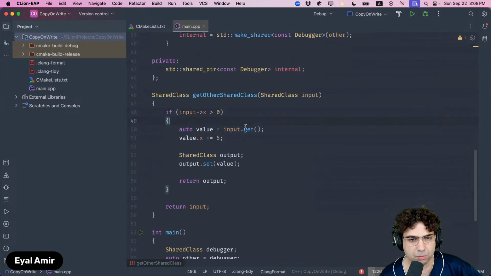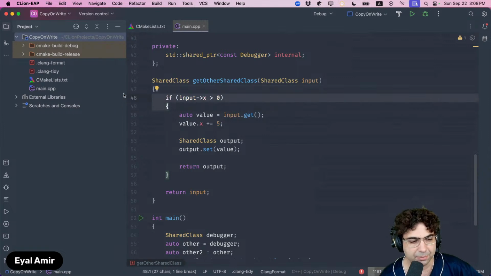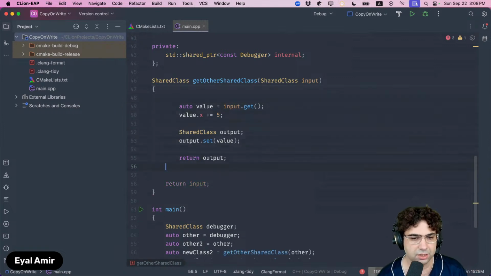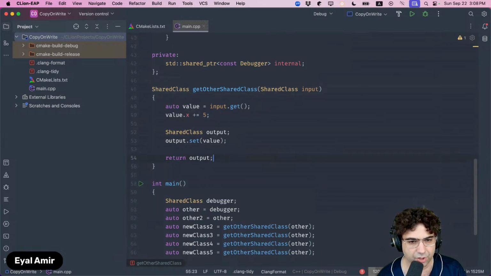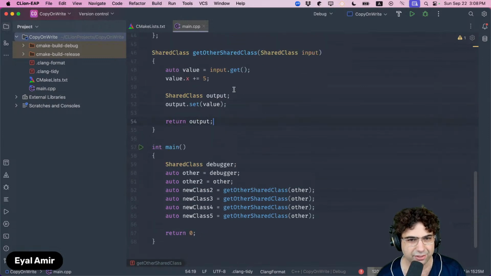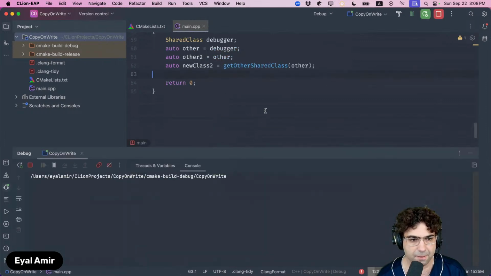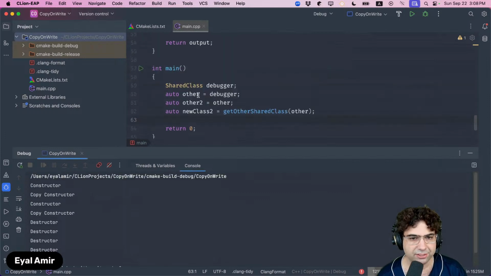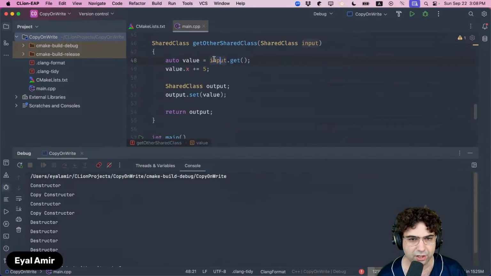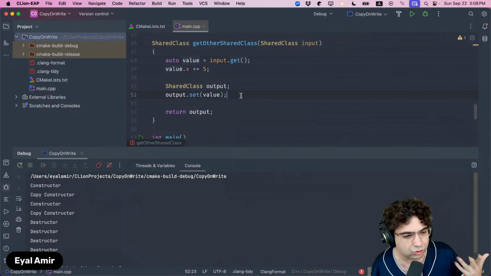Let's now work more. Let's see if we can optimize the actual modify function. Let's not block this modify, but let's just optimize it. So I'm just going to call this function once. Okay, so now when we did this, we still have quite a lot of extra operations, right? Because we still copied this when we called get, and then we copied the thing back here. That's why we get these extra copies.